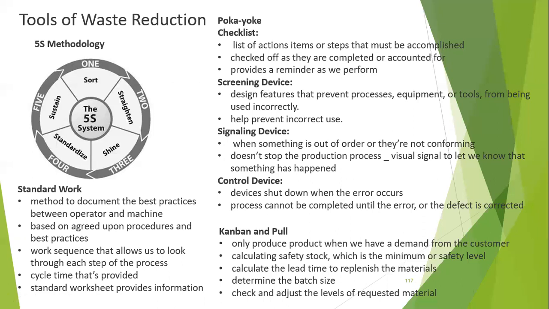For example, I'm producing a particular product which should be 250 grams. They will have a screening device, and instead of exactly 250 grams, it will allow 240 to 260. If there is more deviation, it will not allow it. We will keep that kind of screening device there so that it can be filtered by this particular screening device. The screening device is mainly used to control the incorrect use of material.